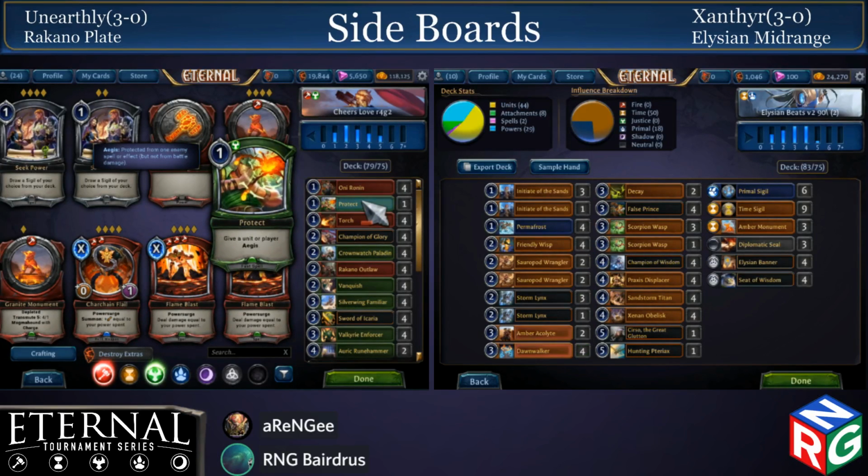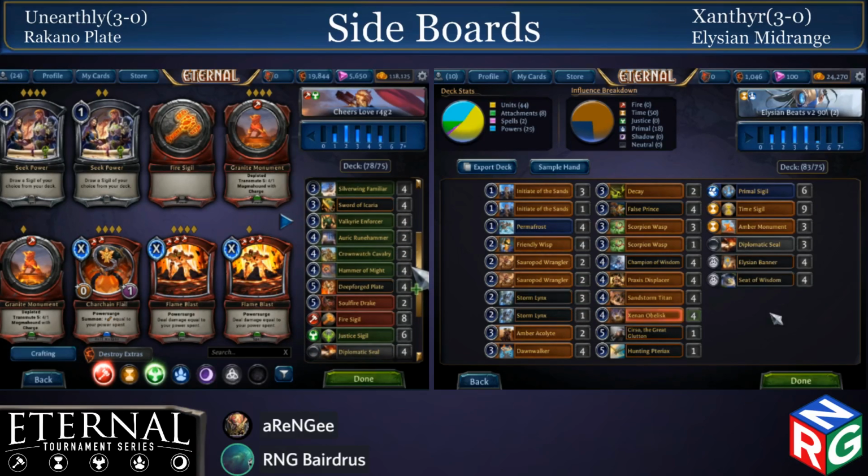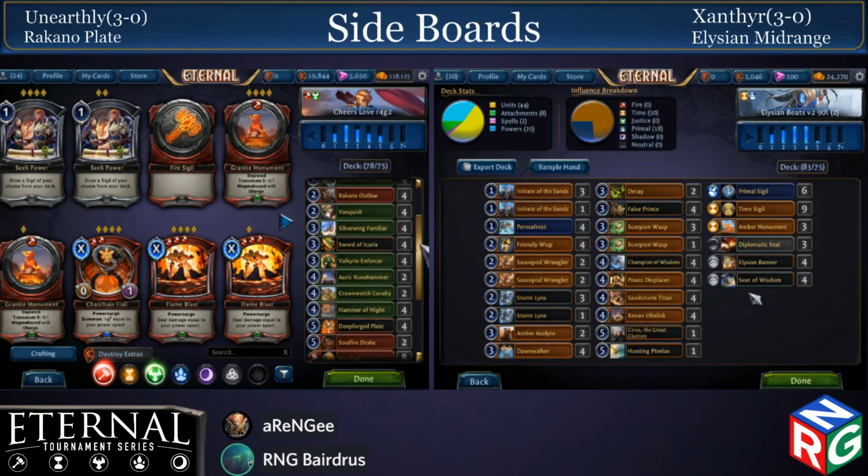Yeah, very true. Probably going to have those come in because it is very common in these Elysian decks to run the full suite of Permafrost. And in fact, in the sideboarding process, we do see that Xanthyr has currently added an extra Permafrost. Interesting cards out of Xanthyr to interact with.